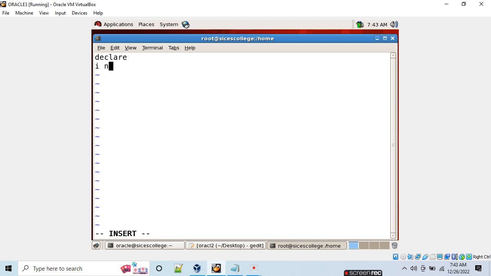We can declare the variables. Suppose we have declared the variable I with the value 5. Now we'll go to the begin section where we can write the logic. If you want to display the value of I, this is the statement we are writing here: dbms_output.put_line, 'I is' and the value of I. We have to terminate with a semicolon.